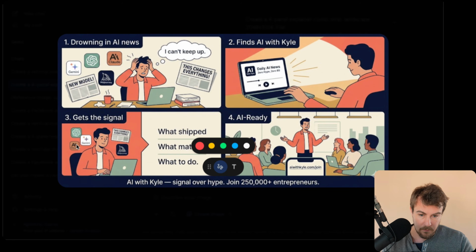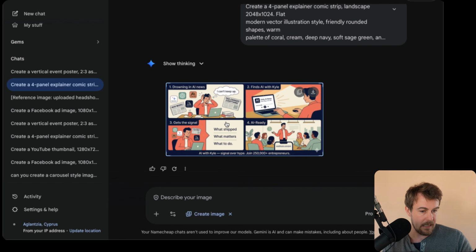Again, a style I don't particularly like, but you can see that it's managed to do it. The same error with the Claude logo. Again, it's not the end of the world, but those tells, when people are looking to see if something is AI generated, that's the kind of thing they will hyperfixate on. Whether or not that's important to you and your business, that's a different thing. And then here, this call to action with the AI with Kyle.com/join. They've hidden it down there. It looks weird. It looks like his trousers go into the phone, but that's not really Gemini's fault.